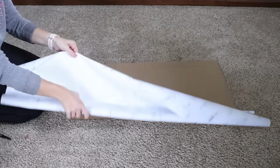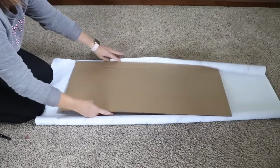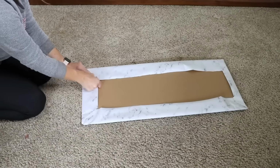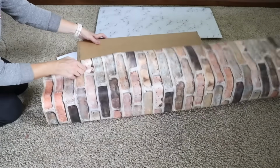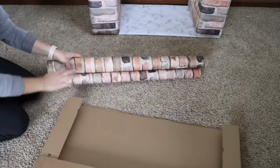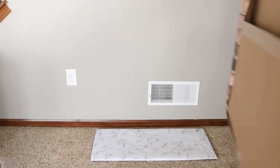Save those cardboard boxes and make this. I started by wrapping a single sheet of cardboard in marble paper. Then I grabbed two rectangular boxes and I'm going to wrap these in the brick paper. Then I'm going to grab another square piece of cardboard and wrap that in brick as well. Now let's put it together.